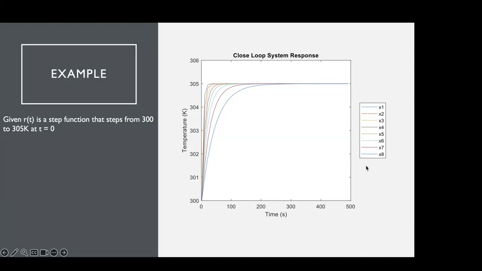Well, you can use Kalman filtering. It's actually not a bad idea.